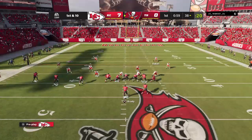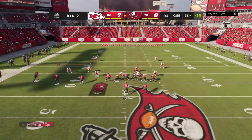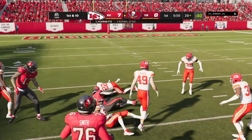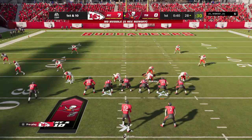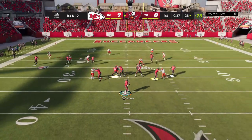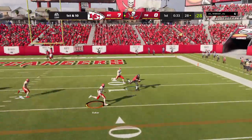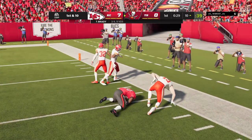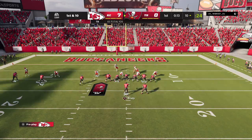Another strong gain on the last two plays — they've moved it a combined 33 yards. Now first-and-10 in Chiefs territory at the 38. Fournette running out of the gun, and he's going to get this inside the 30 — ten more yards and another first down. To throw is Brady — this is caught, it's Brown, and he takes it down to the ten-yard line. Another big hit there, this one good for 18.